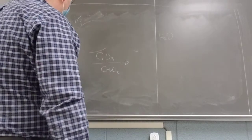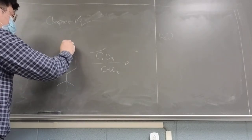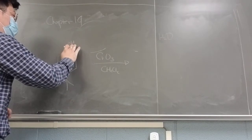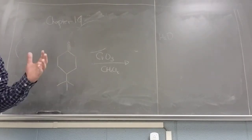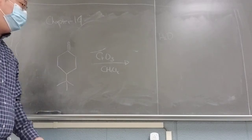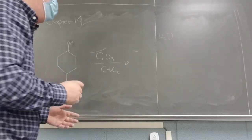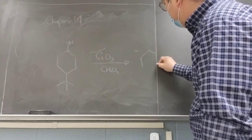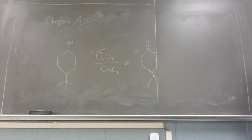But anyway, the key point here is this one. Whenever you have an alkyl group over here, when you're treating with a very strong oxidizing agent, you just need to remove the hydrogen and make the double bond there. That's the trick. This is what happens to the compounds. So if I give you some compounds with the hydroxyl group, which is your alcohol, treating with a quite strong oxidizing agent, you just need to keep everything the same and just change this to carbonyl groups. That's it. This is a trick we can do.